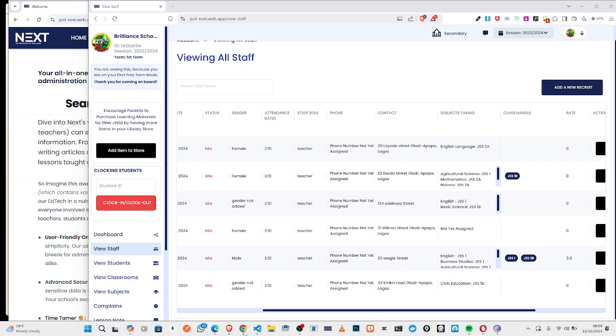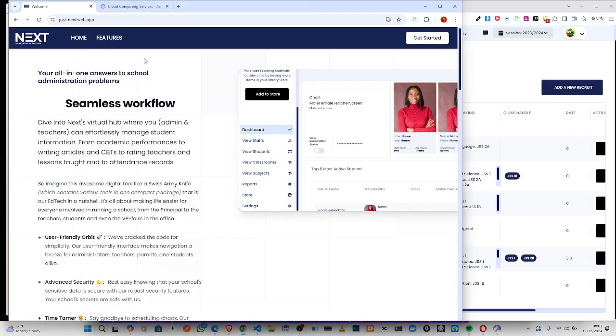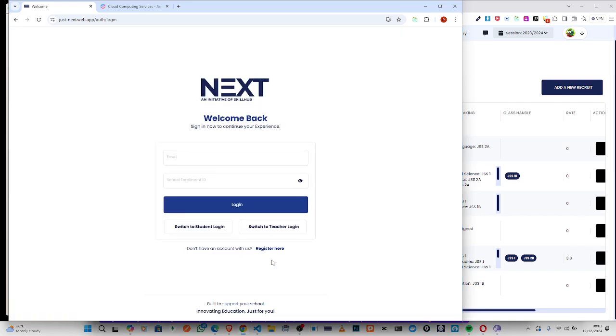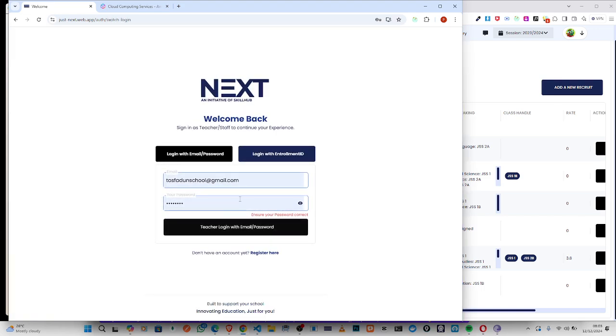These are the subjects that were assigned to this teacher to take. So let me come here and right here come to login. So you can log in as students or parents, and of course you can log in as teacher. Let me hit on login as teacher. You can use your own Gmail that is provided by the school and the password, or you use the enrollment ID.